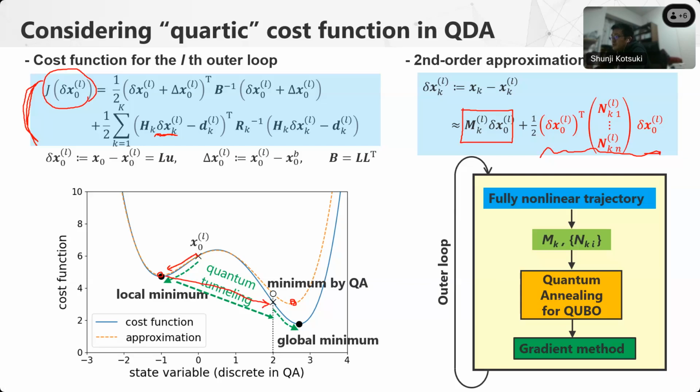In our proposed algorithm, we first employ quantum annealing to find the analysis, but because of the quantum annealing, we can handle only the discretized solution. Therefore, we employ an additional gradient method to reach the global minimum. So this is the idea of quantum data simulation using quantum tunneling.